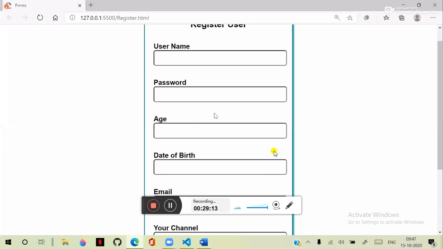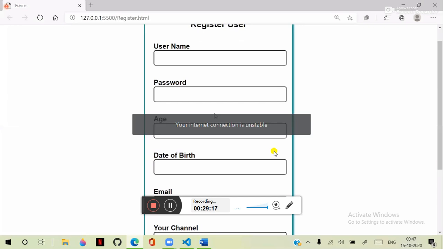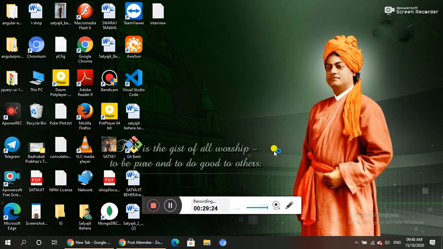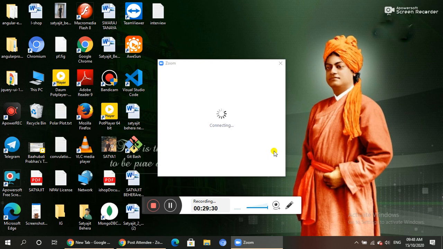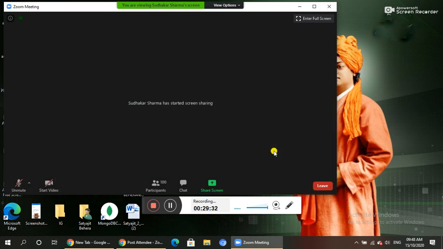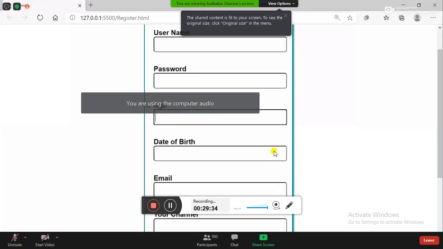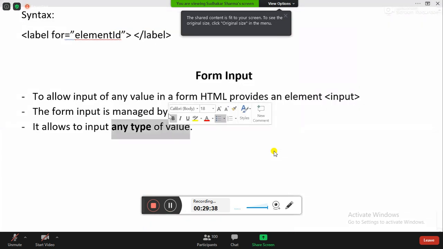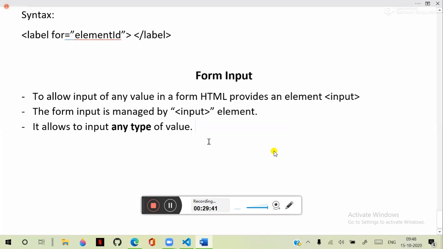That means the font size of this input will change. Now when I type here, it will be in this way. Now you can see that for age, you can type a number. So by default, input is an element which allows input of any type of value.